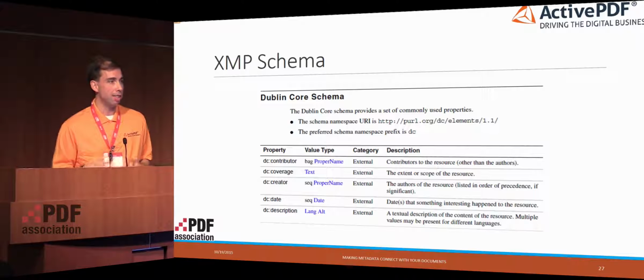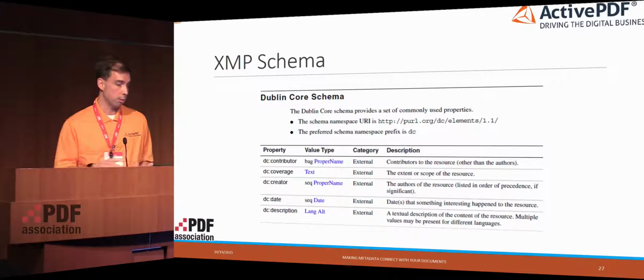Category is used to delineate between something that the application that's reading the PDF would set internally, like say date modified. That's not something that typically the client is going to set in the metadata for a file. But if it's external, that means this is data that's going to be set by an external force. So for example, title is something that's set by either the client or the client application.